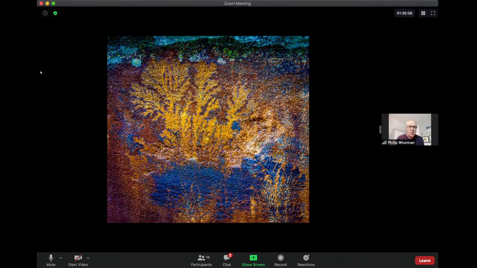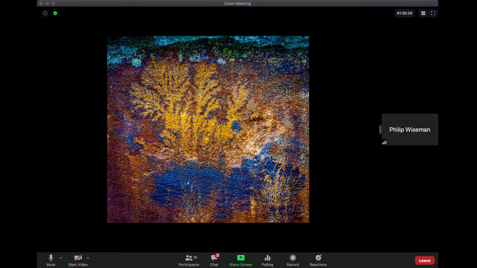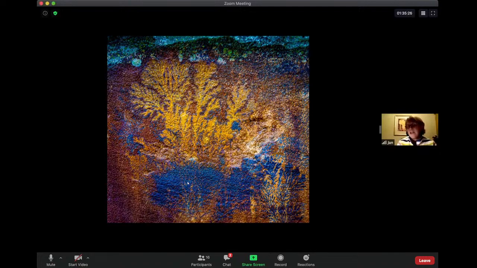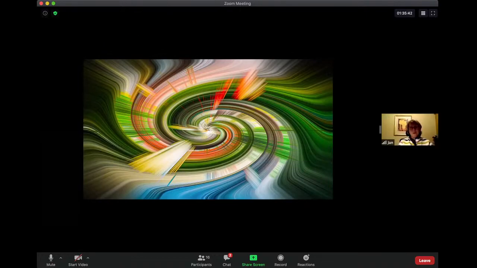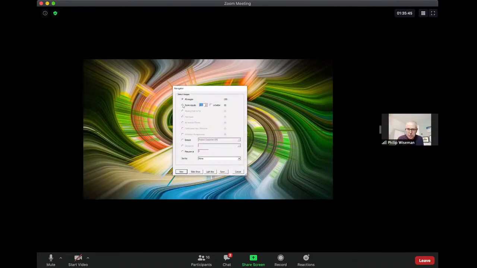So this is, hang on a second, I'll just clear my screen of something. Okay, so this one is the rock painting. And... Do you think you should just show them both again in full screen before we vote? Before we do it? Yeah. Okay. Yeah, hang on a second then. I think it might be fairer. All right. Okay. Ah, that's more difficult. Sorry. I didn't mean to make life awkward. No. I would have thought it should have held it, but it didn't.